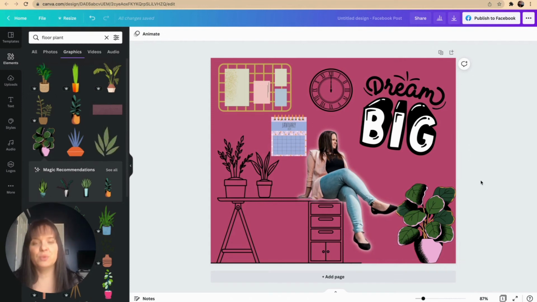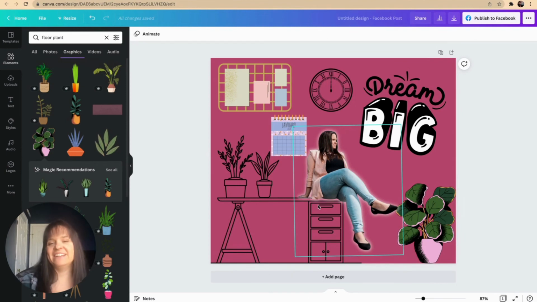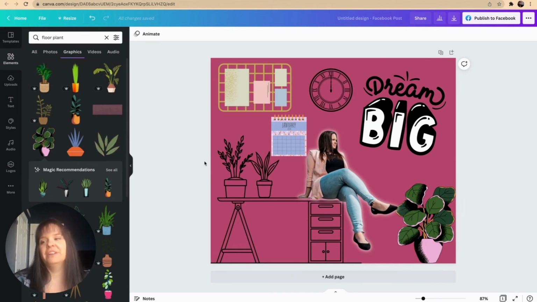As you can see, it was super quick, super easy. You can get really creative with it. You can change it. It doesn't have to be a desk. It could be a wall. It could be a kitchen counter. It really could be anything that you can think of. And that is it. Super easy, super fun. And then the best part is you can really get creative with it.